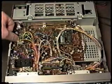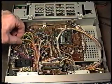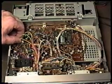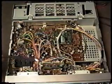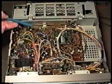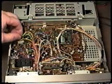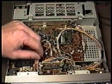Just make sure that we put the connector back in the right slot and that we don't touch any of the other components with it. They're all insulated wires, so it's pretty difficult to short anything out. And don't use any kind of a metal tool to push and pull on this board. If you're going to do that, use some type of a plastic tool, either the end of a pen or an alignment tool.